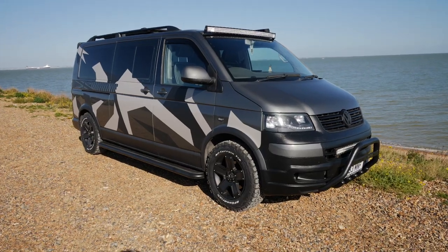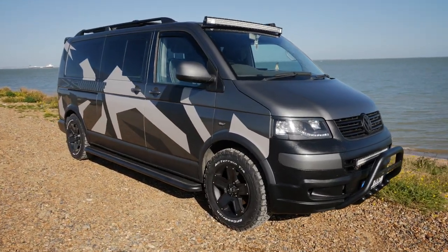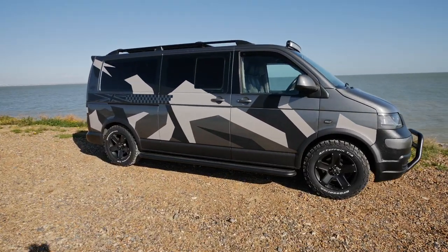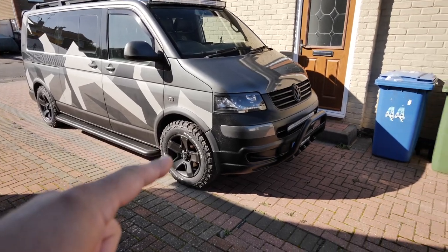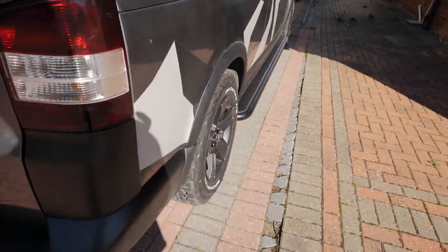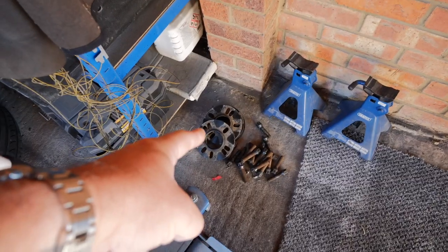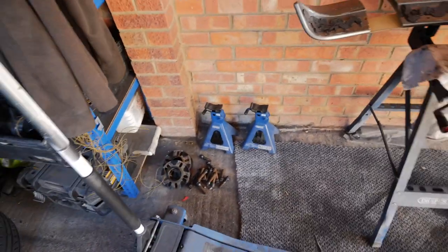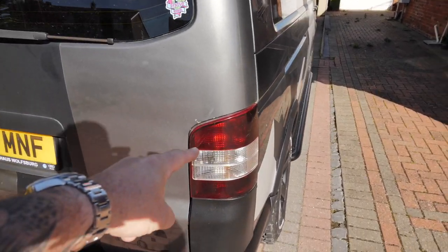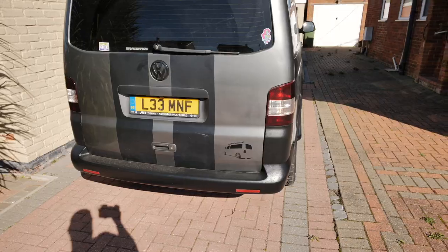There it is — that's how it's looking now it's all finished, and I think it's looking really good. Everything matches in really nicely. The light out here is super harsh, so let's get back to the house. Back home — I like how it's ended up, this is the look I was after. If you look at the profile of these back wheels there's still quite a bit of gap under the arches. I've still got 10mm spacers, so I might put those on. I've also ordered some really nice lights from Transporter HQ — I'll do a video on fitting those.